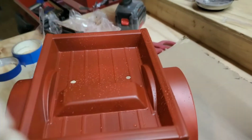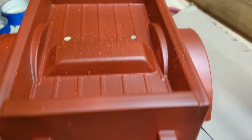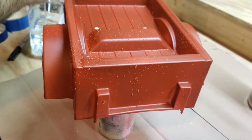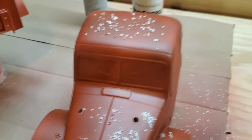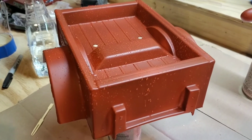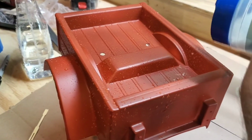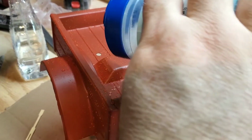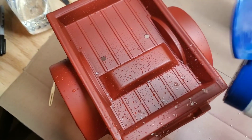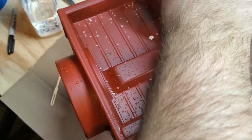We're going to try misting it on with a Windex bottle that we cleaned out thoroughly. Once again, guys, no clue if this is how you're supposed to do it, but this is how we're learning. And if our mistakes can help you guys learn, then that's good enough. We'll get back to you in a minute.